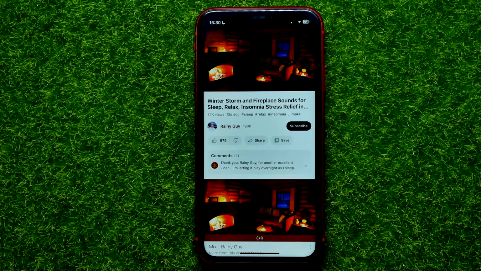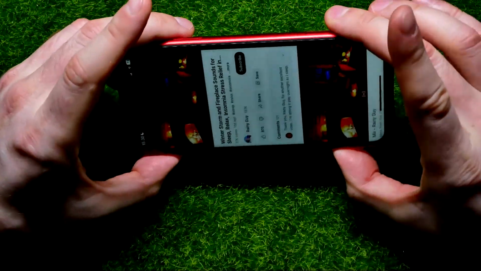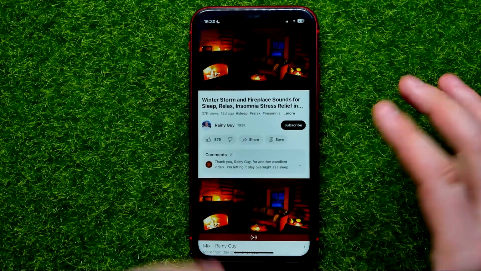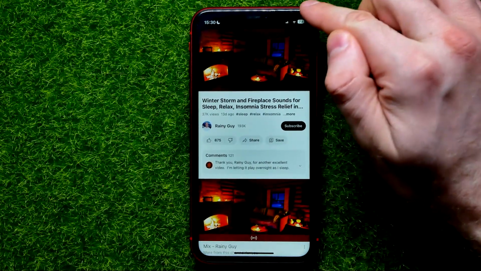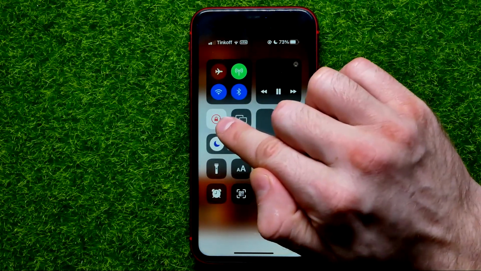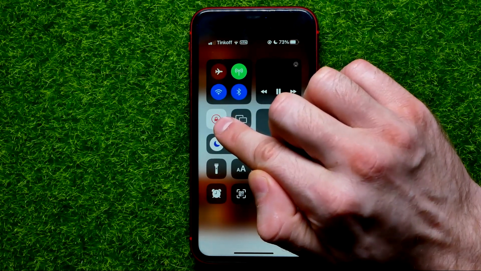Also, if you want to completely fix the problem and be able to go to full screen mode by rotating your device just like that, there is a solution for you. Just swipe down from the top right corner to open the control center, and then make sure that the portrait lock mode icon is toggled off.